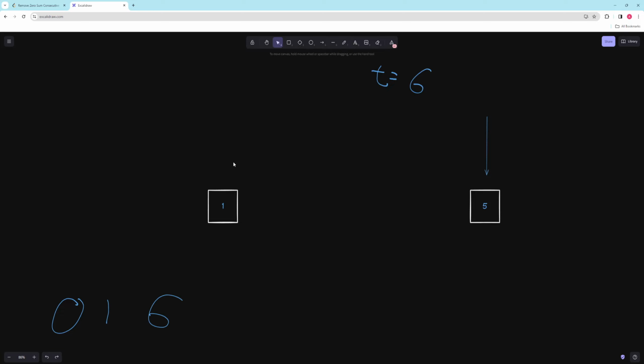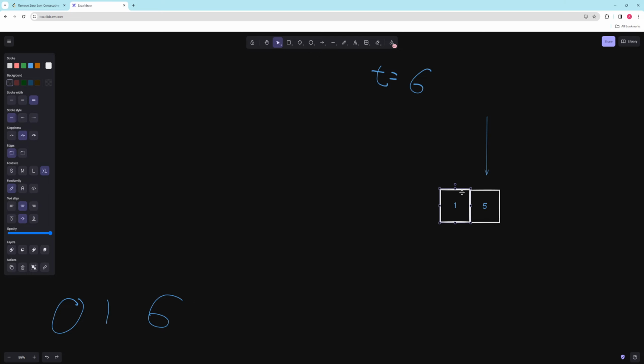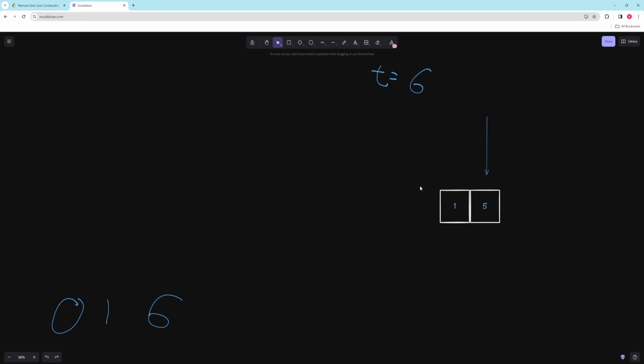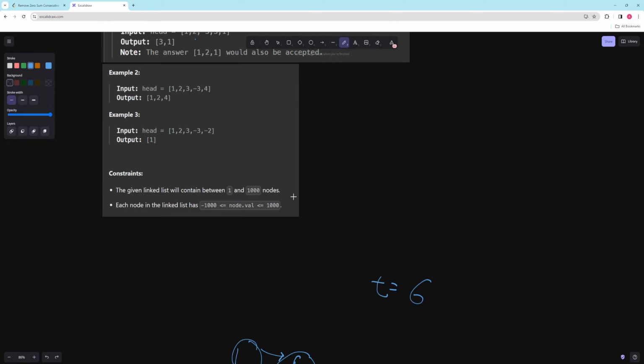And now finally our array is only 2 numbers. So we'll just keep popping off the end. Our array will be like a stack. And then once we have this array, that's all our valid numbers, then we can just build a linked list out of it. So we'll just start from the beginning and just build a linked list. And then we will return this here. And this will work for all this other stuff.